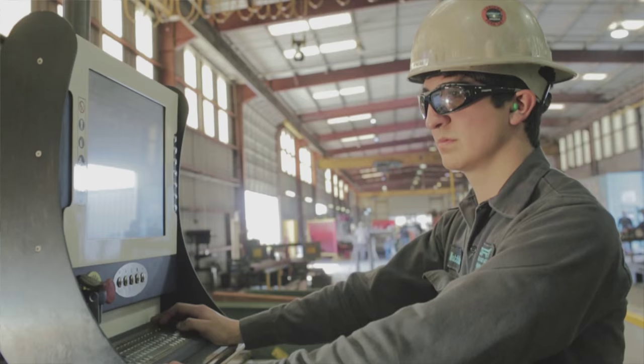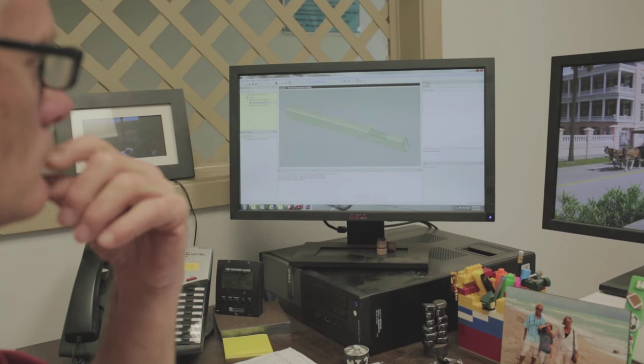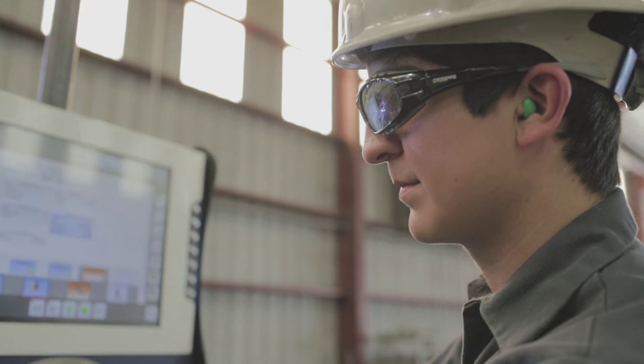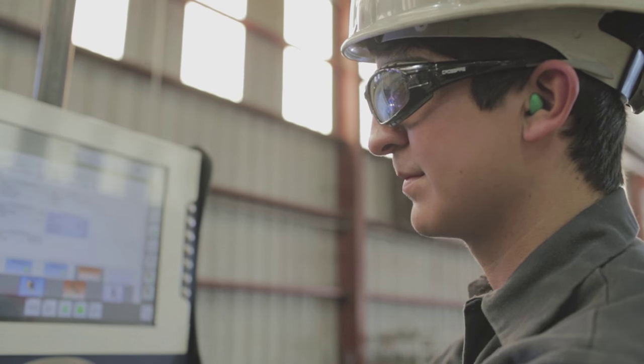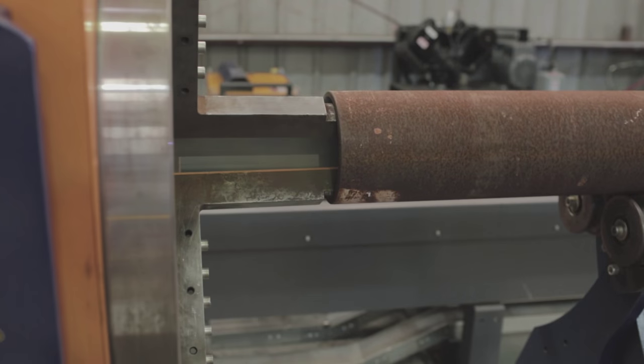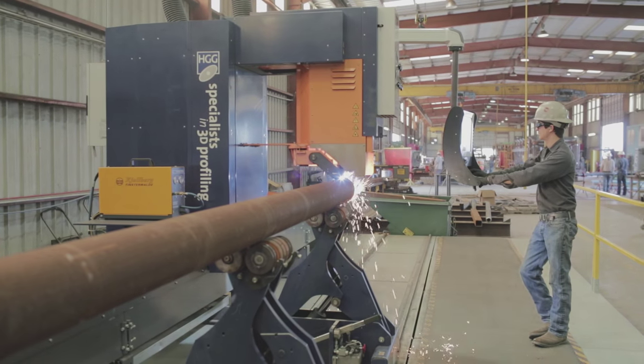One of the things I like about HEG is that it's flexible as far as what software you're running. Our engineering department has had a seamless experience when it comes to putting a part into the machine. We haven't had any issues as far as that goes. I can cut rectangular tubing, square tubing, round tubing, even some small plating. Within the range of the torch and the manipulation of the torch, I can cut even plates.